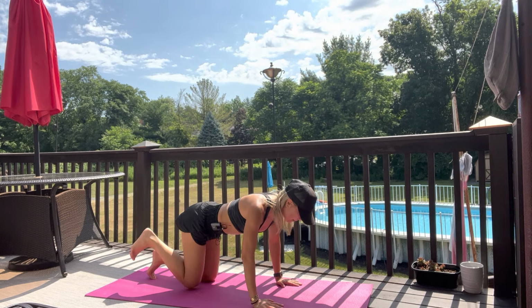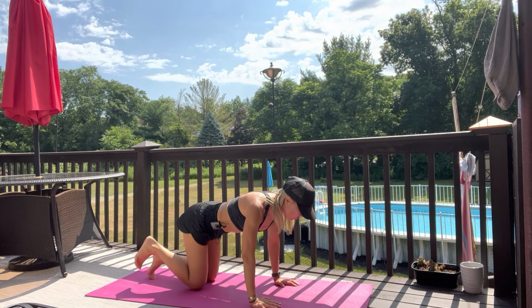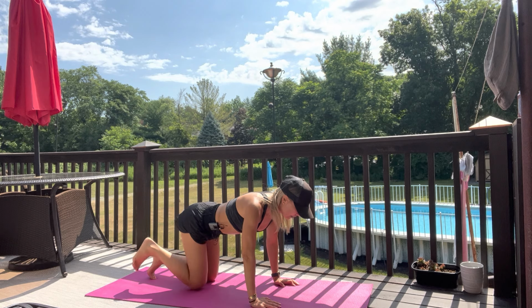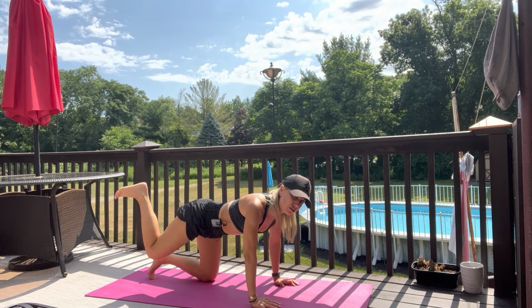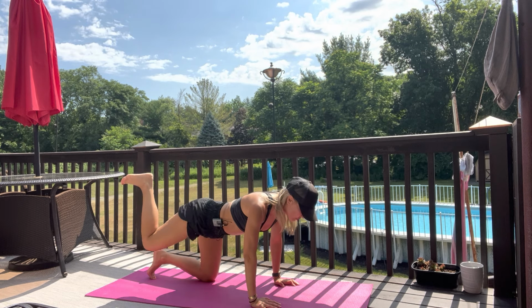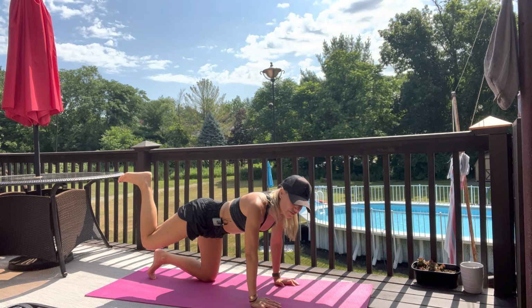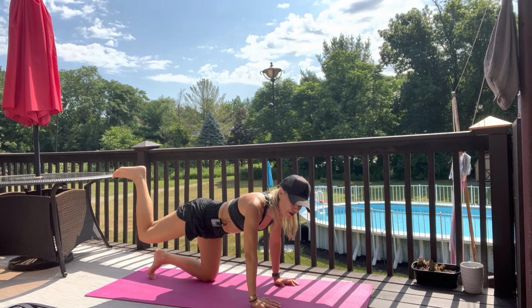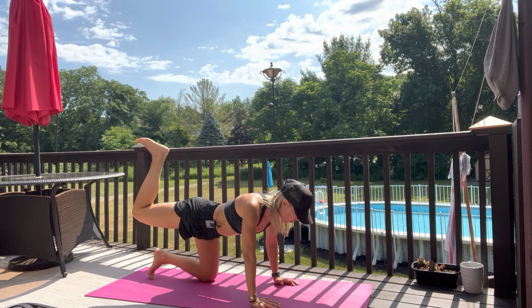You wanna think of stamping that heel up on the ceiling, up towards the sky. Push through that right palm. Keep those hips square. So you don't want to open out to the right side. You want those hips nice and square to the floor here. Softening in those elbows. Relax through the jaw. You've got another five. For four. You've got three. For two. And one. Hold it up here.